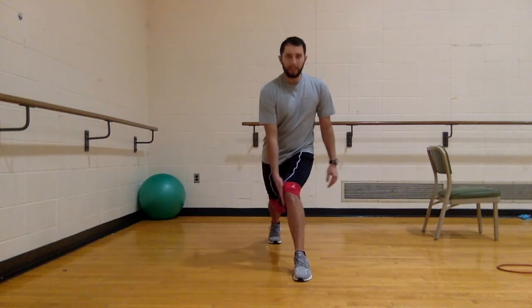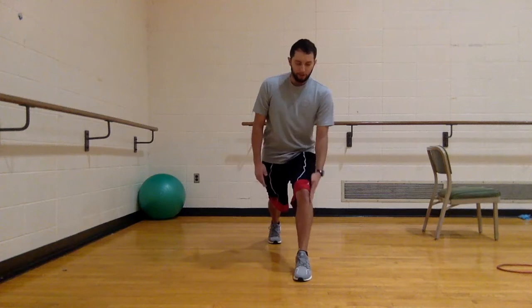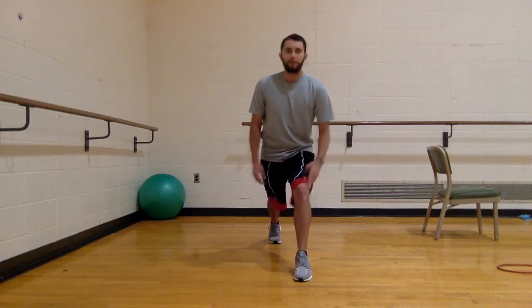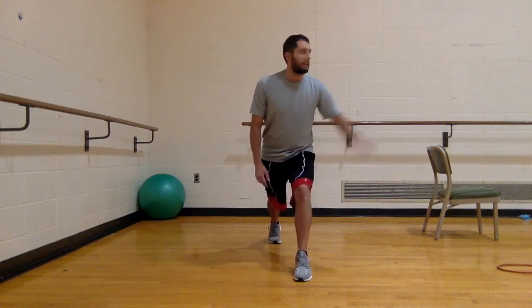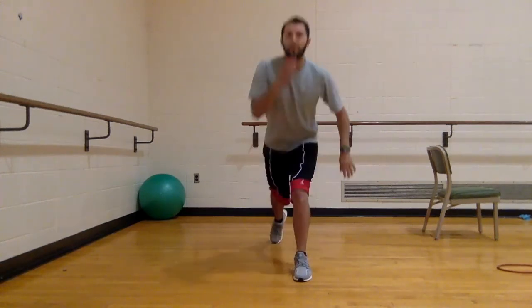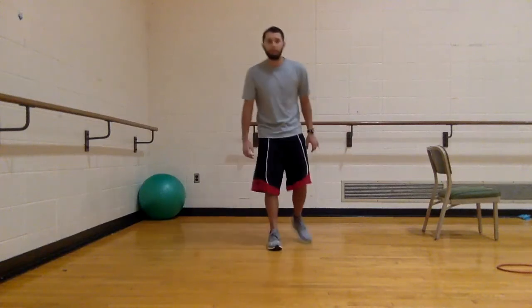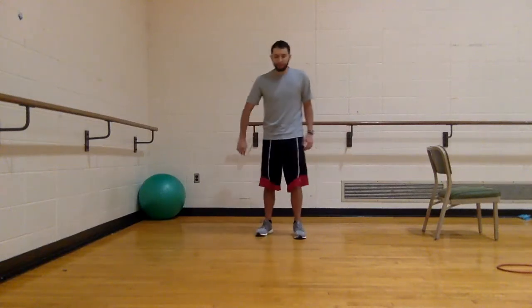I'm sure that you'll all remember watching me cave my knee in on purpose. We don't want to let that knee cave in. We want to keep the knee aligned over the toe. Imagine you're touching the skin on the outside of your knee to the wall on that side of your body. Try to keep that in mind for every step as we go. We've got 30 more seconds here. We're gonna get ourselves started in 3, 2, and 1. Go ahead.